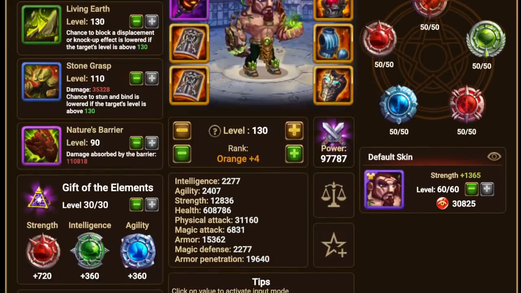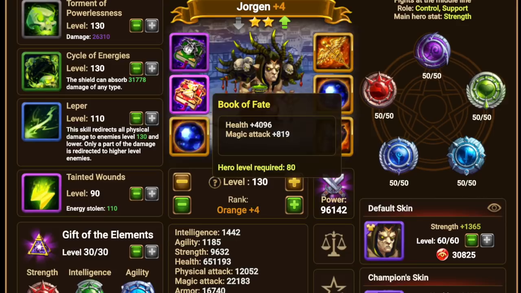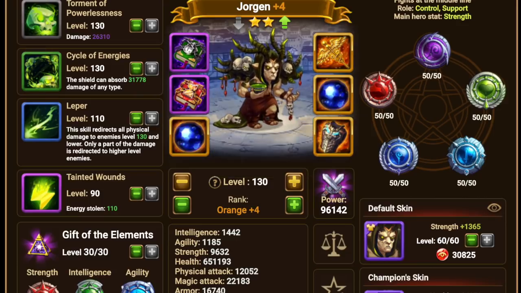So the hero that I wanted to contrast him with is Jorgen. And the reason why is because they fit similar roles. Jorgen is a middle line hero, but he is often found near the front as a tanky kind of hero.